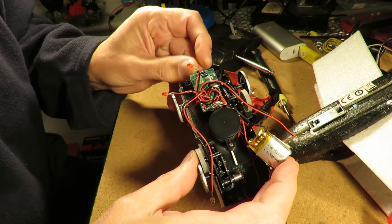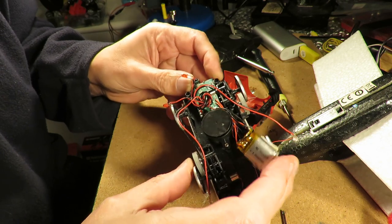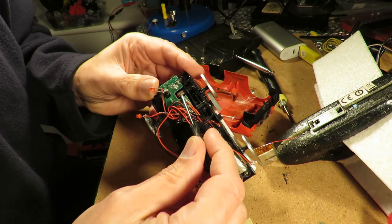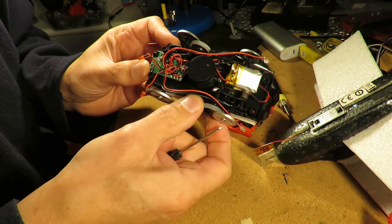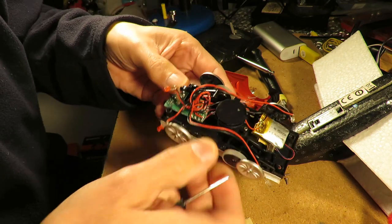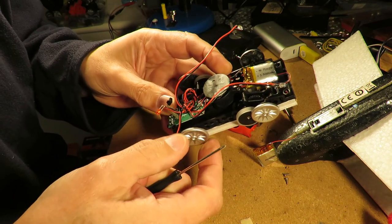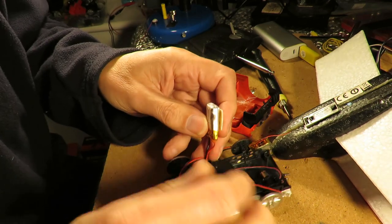You see, that one's actually fully charged. While we've got it open, I'll just show you. Nice little motor there. Gearbox. And that's the wheel that it's driving there. And that's the wheel that one's driving there. And then there's another motor there, which is a vacuum thing to suck it onto the wall. So I'll nick that.